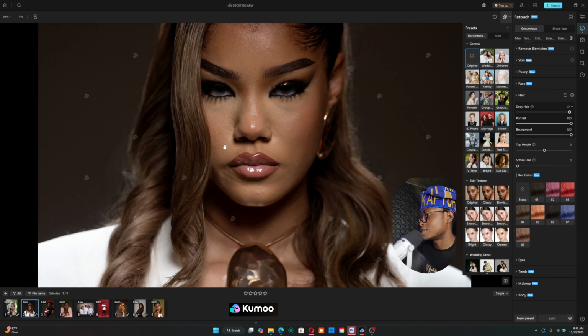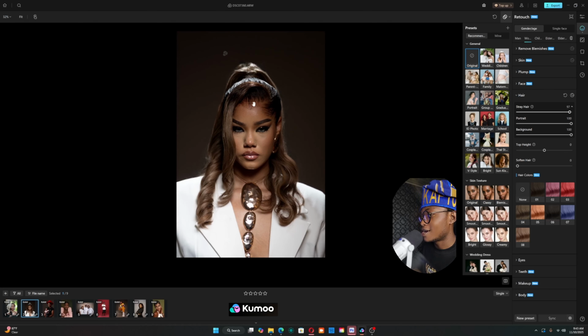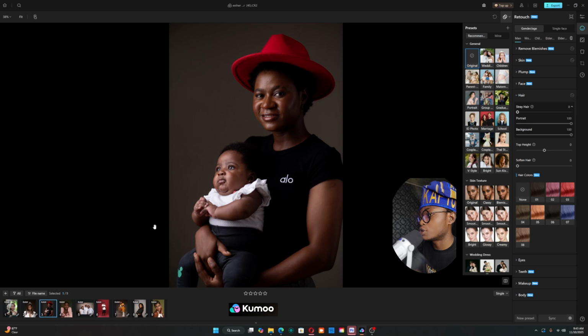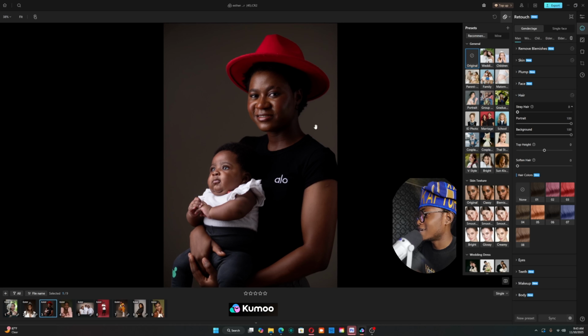Just in a second. Now, I use this as an example so that you see how the hair strands work. Now, let us look at a good picture. Look at this friend of mine and my baby in this picture. Now, I can edit our skin separate and edit baby separate.